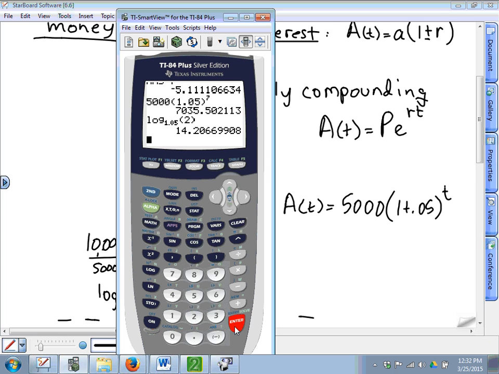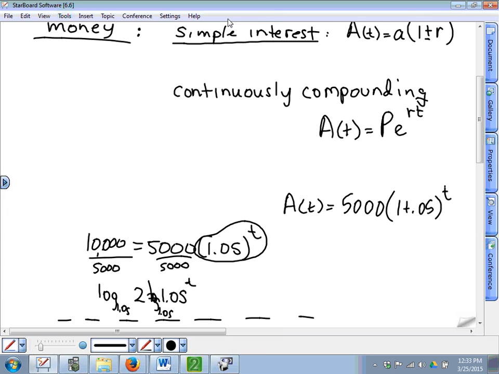It's 14.2. Now again, this is simple interest. It can only happen one time per year. 14 flat wasn't enough years. It took 14.2 years, but you've got to go up to the next whole year. So what would you answer here? 15. Same answer, right? But no graph involved. You just use algebra and logarithms. Thank you, logarithms, for being so awesome.